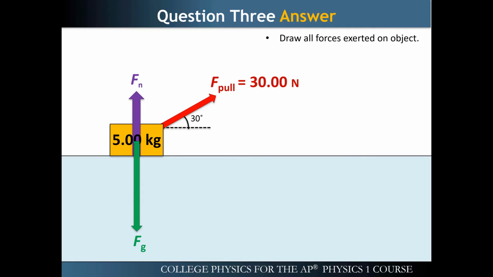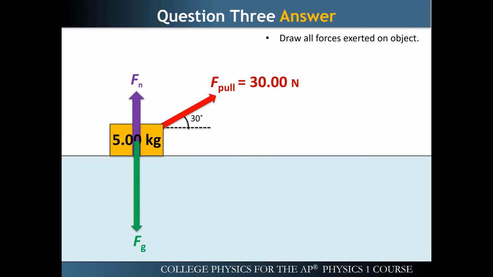Since it said we could ignore friction, we don't have a backward force. And even though this angled force can be broken into components, that doesn't mean there are 2 separate forces. There is just one angled force. Mathematically, we can just determine, well, what's the vertical impact of this one angled force, and what's the horizontal impact of this one angled force. So we wouldn't consider it 2 separate forces. It is just one force going at an angle. We just can find its mathematical magnitude or impact using trig. So 3 forces are what we have acting on this 5-kilogram object.